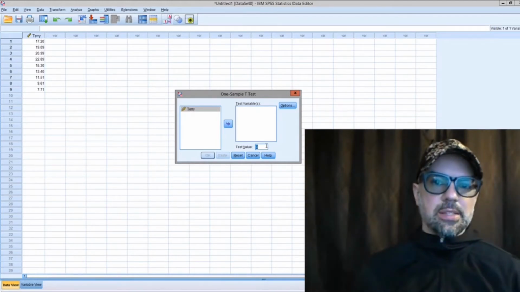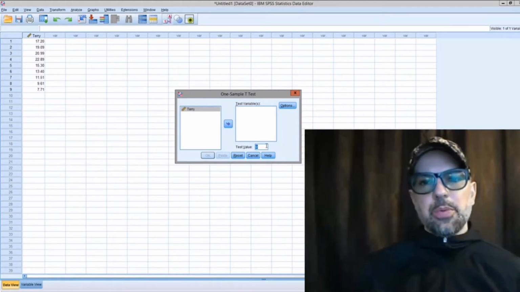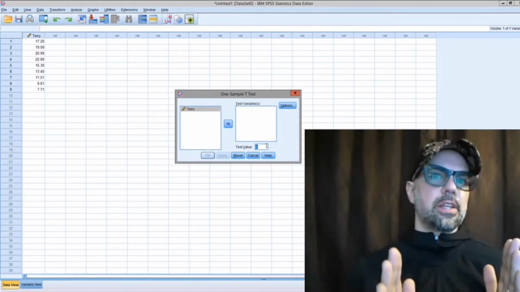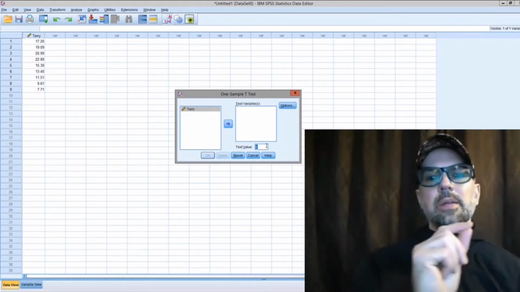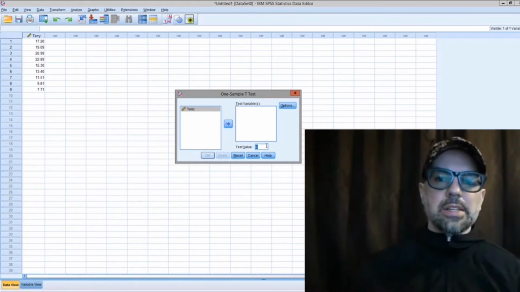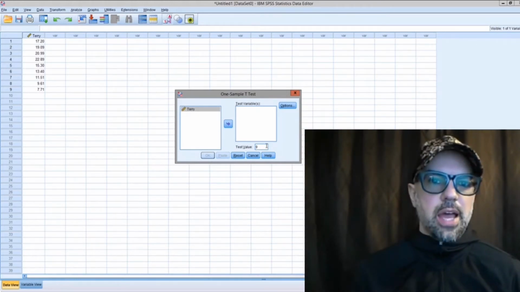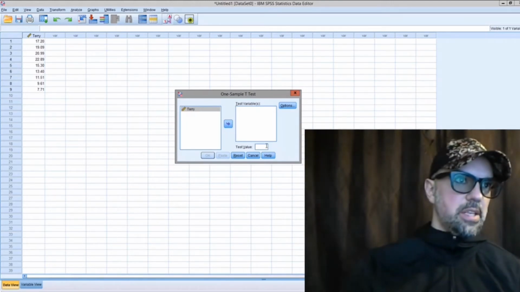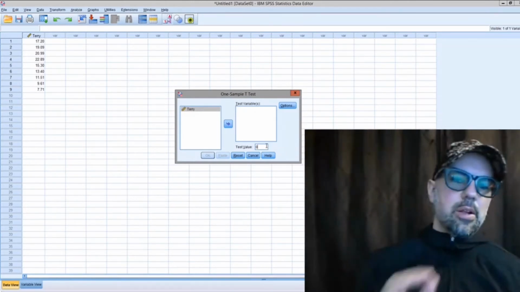In a single sample t-test, if the question is how much of something is there, keep your test value at 0. If on the other side the question was, what is the difference? How much more? How much less, right? If they're asking for a difference, then put in the test value that is your null hypothesis mean. So if they were asking how much more time do they spend with the terry cloth mother, we would put in the test value of 9. However, recall that the question wasn't how much more time they spend, but how much time they spend. So because of that, we're going to put in a test value of 0. So just make a note of that.